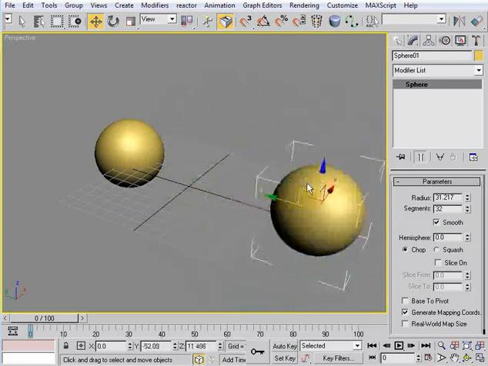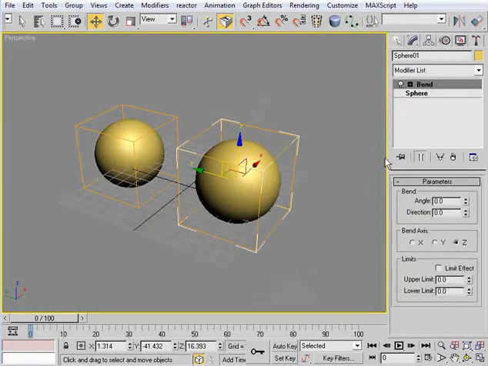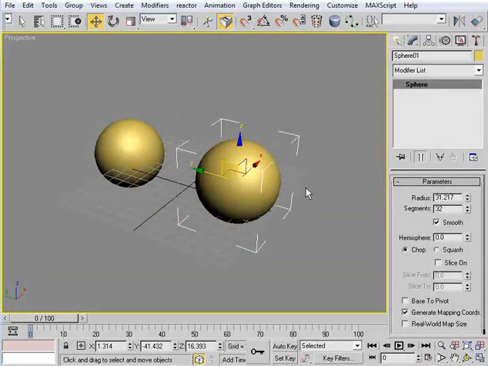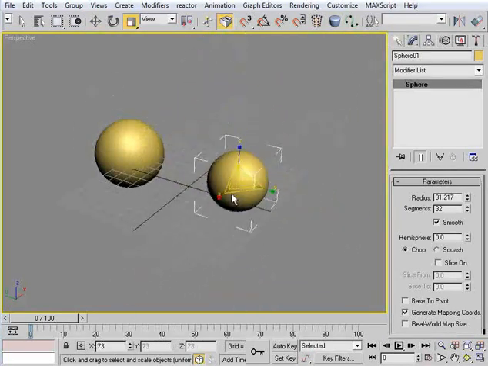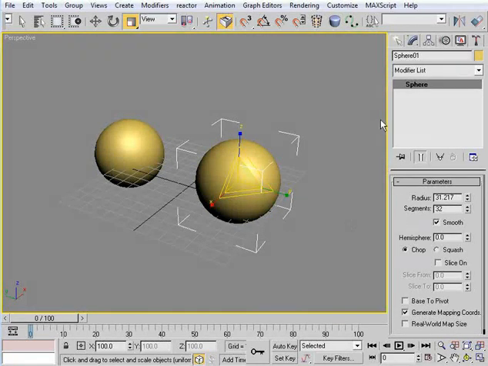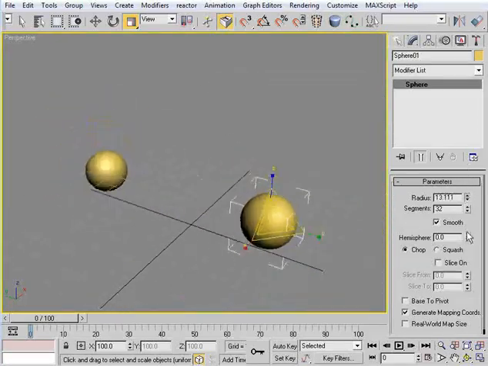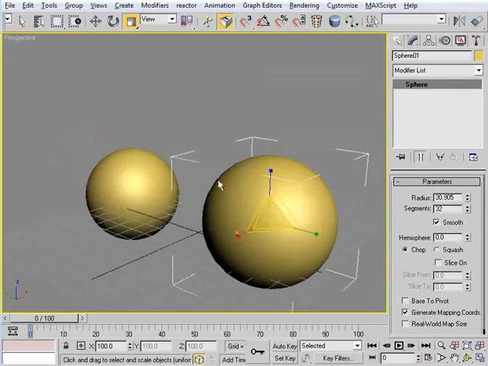I can move them individually, but if let's say I put a modifier on it, then they're both going to get the modifier. So anything that I do other than translating it, rotating it, or scaling it, anything that I do to affect the parameters of the sphere, of an instance object, is going to be reflected in both instances.